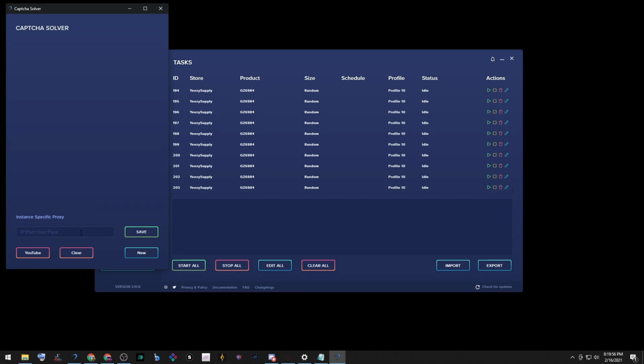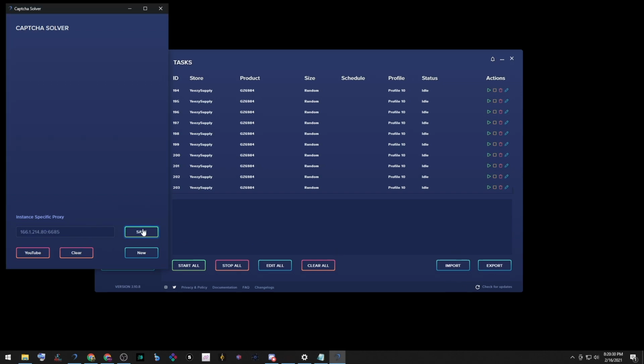If not, you can use your personal Gmail that you use without a proxy, but that Gmail might eventually get banned. If it gets banned, you're going to see some black text down here instead of a little Captcha square here. So if that happens, you're just going to want to paste in a proxy here, click save, and that should fix that problem. All right, so for our first solver, we're going to paste in our proxy here.